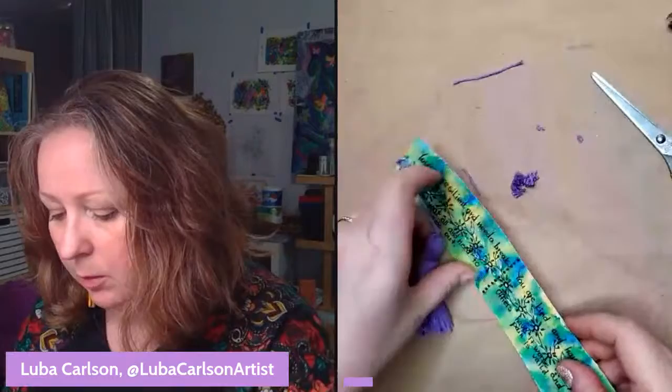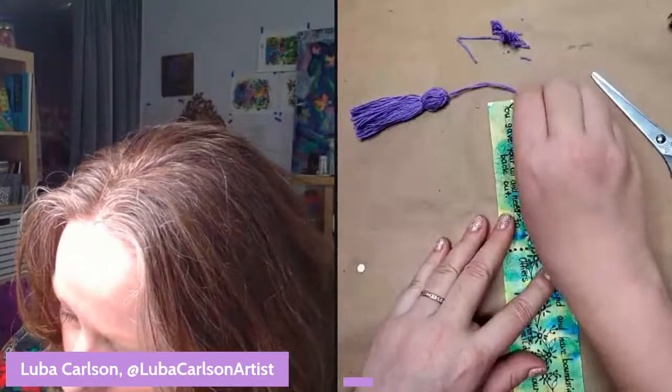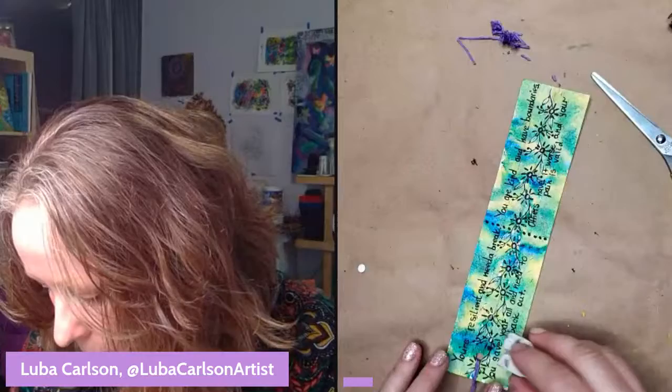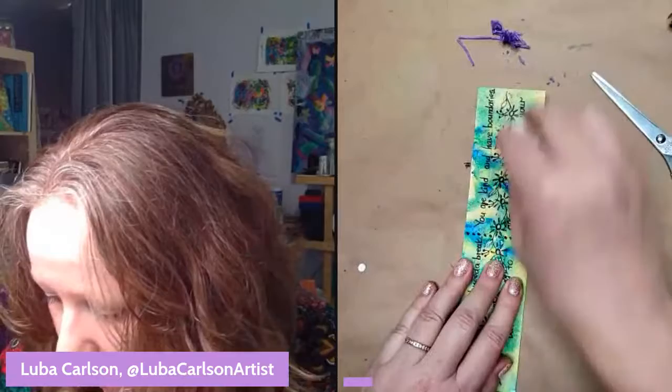What I forgot to do, I'm gonna go back and erase all of my pencil lines. I should have done it before I put the tassel on, but that's fine. It's not gonna hurt anything. And this is also why you need your watercolor completely dry. You want it totally and completely dry.